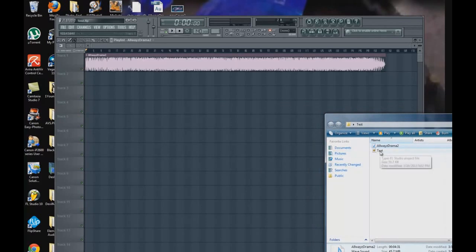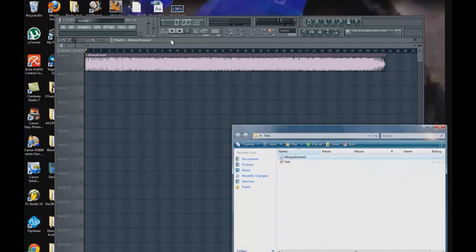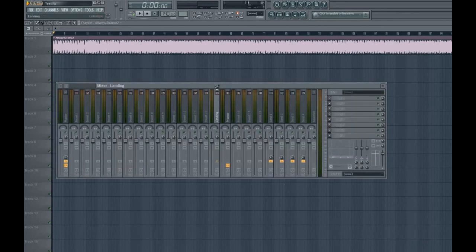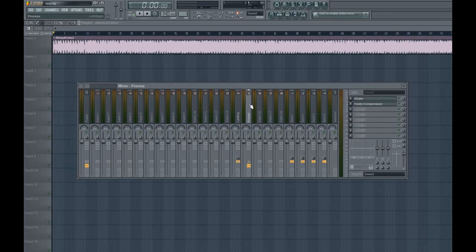It's as simple as just double click on this, and all this will load up that we just made on this set. Okay. So let me go ahead and make it all big again. Now the next thing you want to do is arm the track. Now to arm the track, you go back to this icon right here, the mixer. And now we have everything routed to landing.